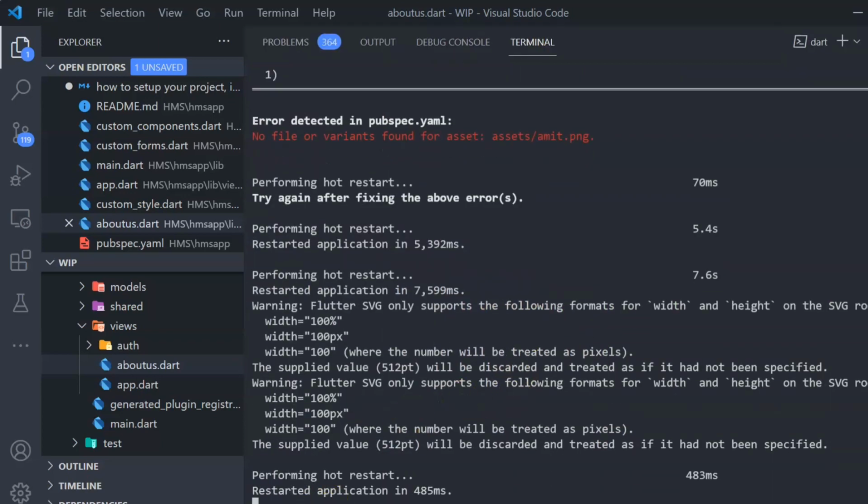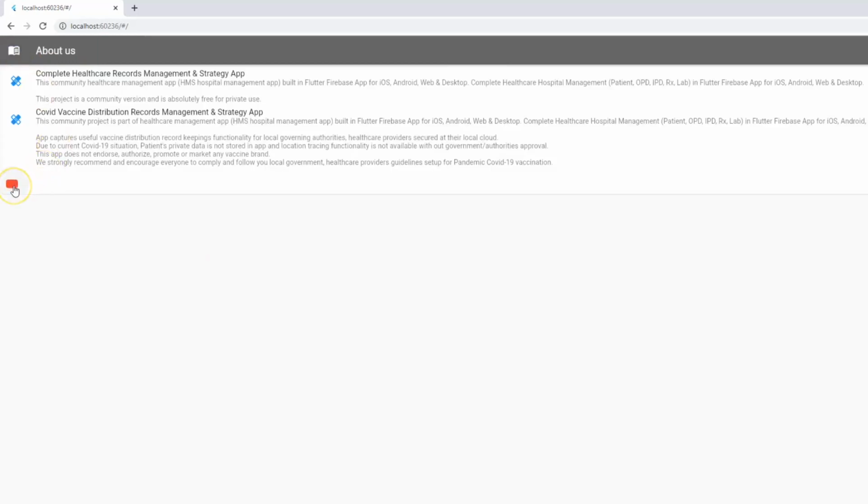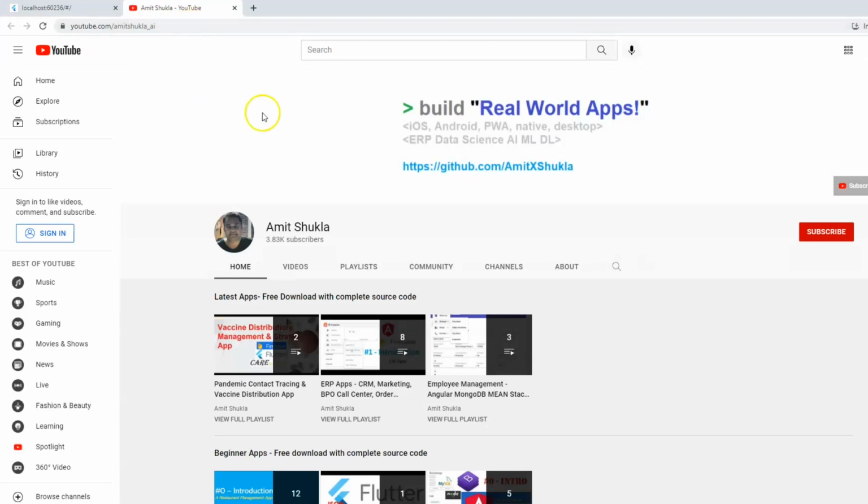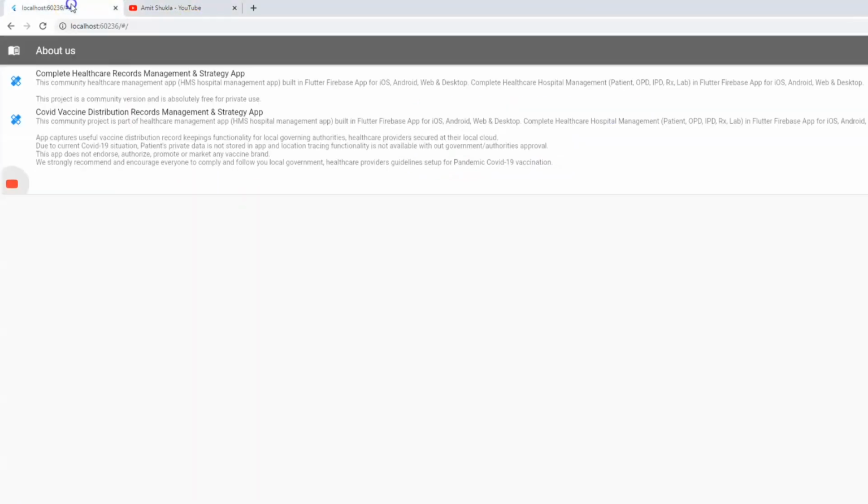Okay, let's save and refresh that. See, the icon is displayed, and if I click on this, it should open that URL. Wonderful. This is how you include the URL navigation feature in your application. So this is it for this video. In the next video, we are going to start working on HTML forms validation, etc.